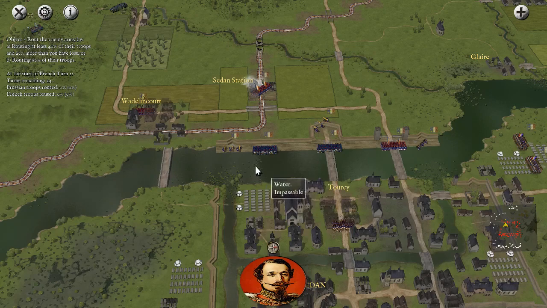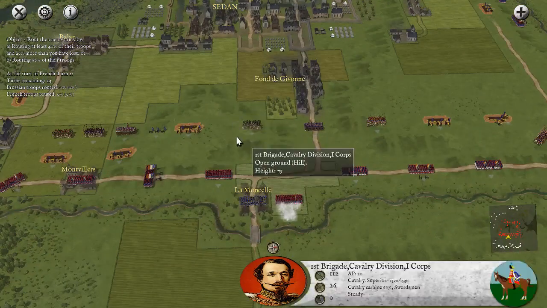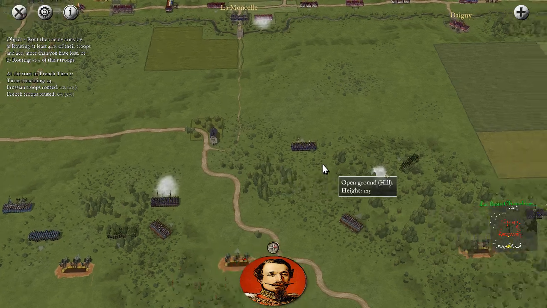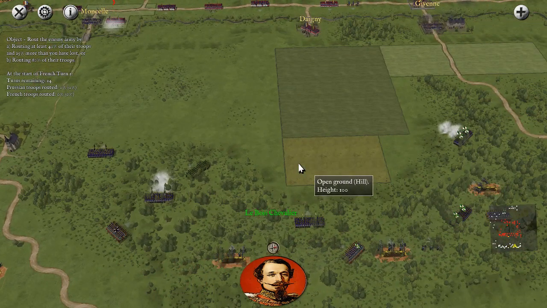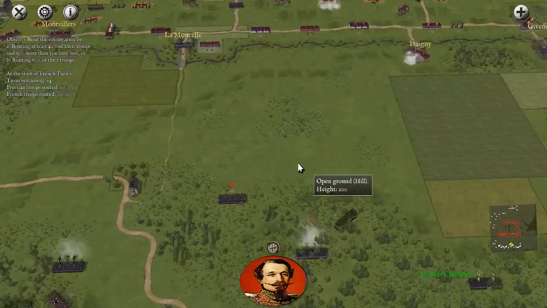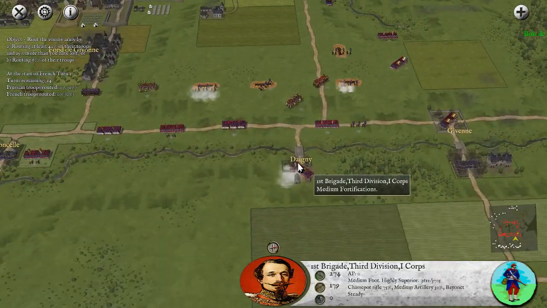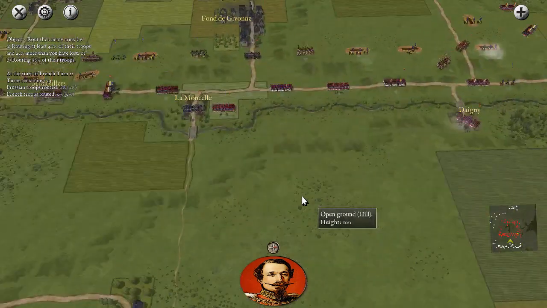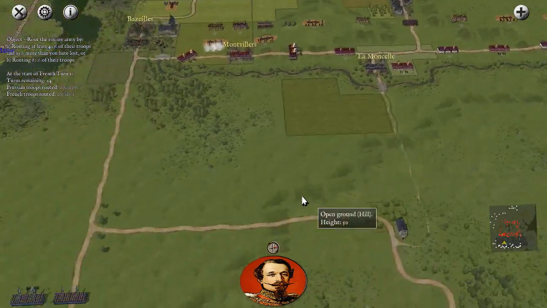Still a lot of great shots coming from those Chassepots, so I think we need to move our men back even more. At least a few groups of men. Some of them can hang out here and keep firing. It's just a flesh wound.